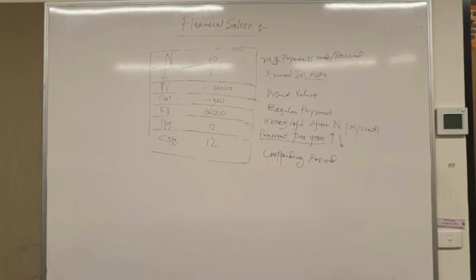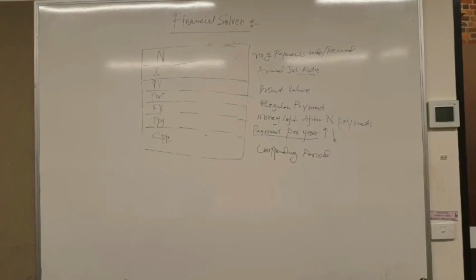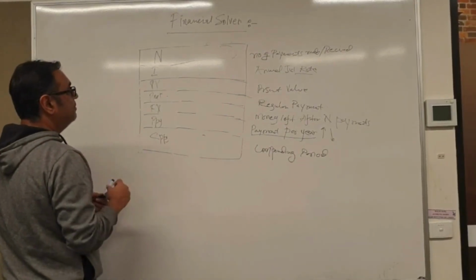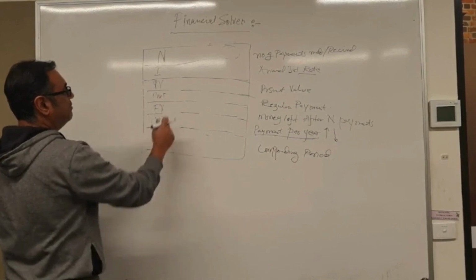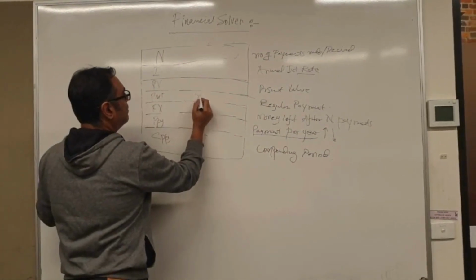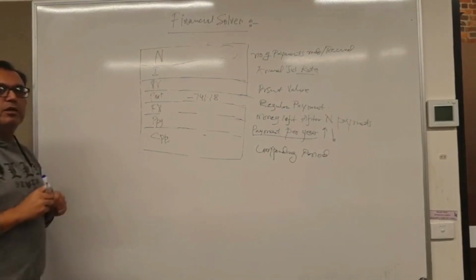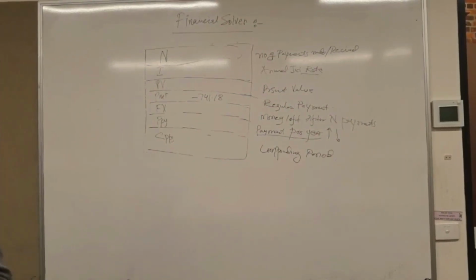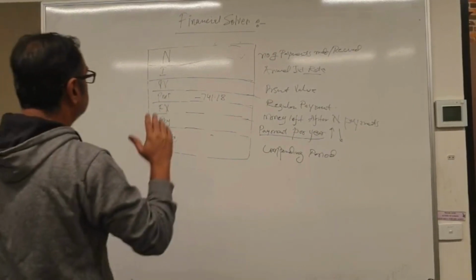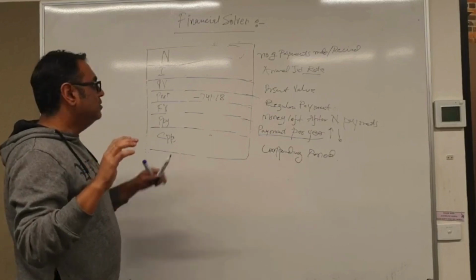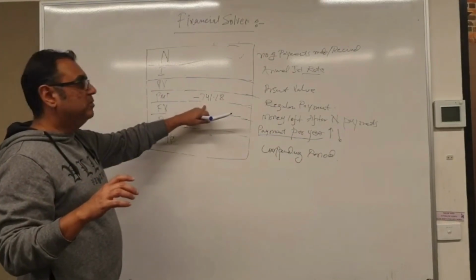Can we do part B of the question now? Part B1. All right, so what is the answer? What is the PMT value? Tell me, Gary. Minus 741.18. What about you, Danu? What about you, Shell? Oh yeah, I didn't change the PPY. Oh, 74. Did you get this? No, all right.